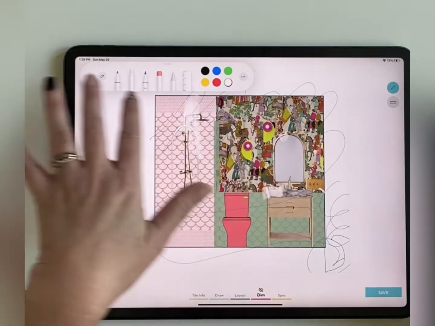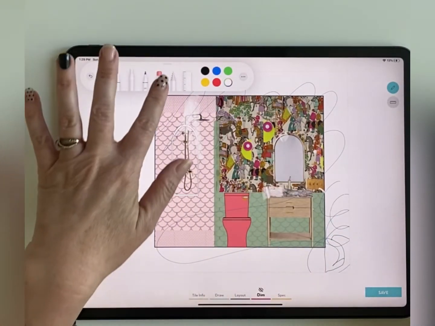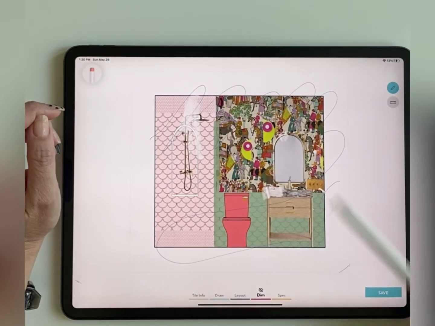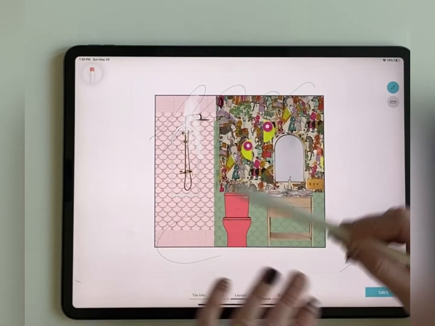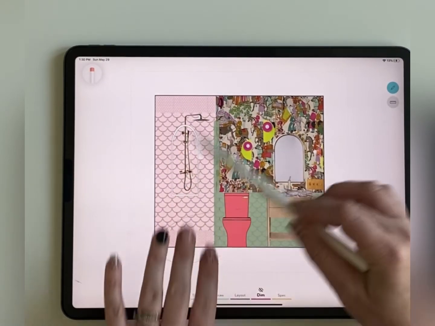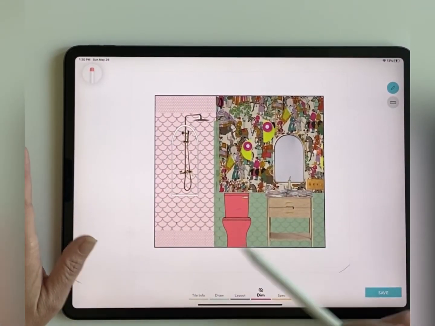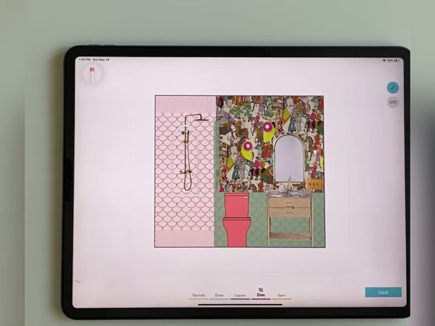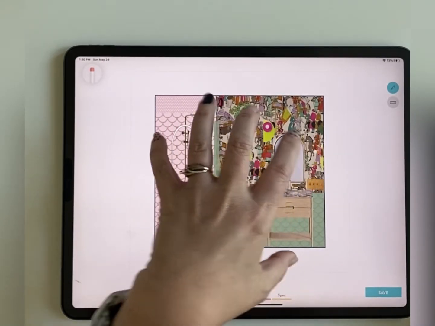Okay, so now you have access to the pencil. You can draw on it, or if you don't want to back out, you just erase everything you drew on it. And remember, this is fixed now. You are not going to accidentally bump something. You are not going to accidentally move something, and you don't have to worry about anything going somewhere it shouldn't. So this is really nice.